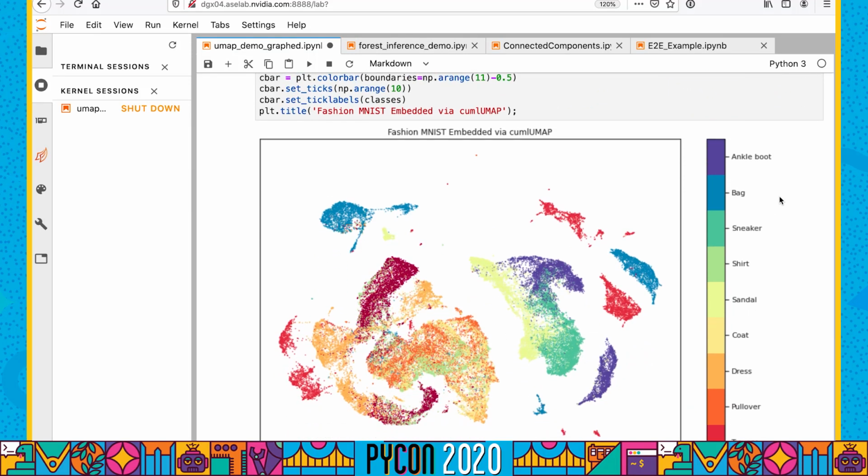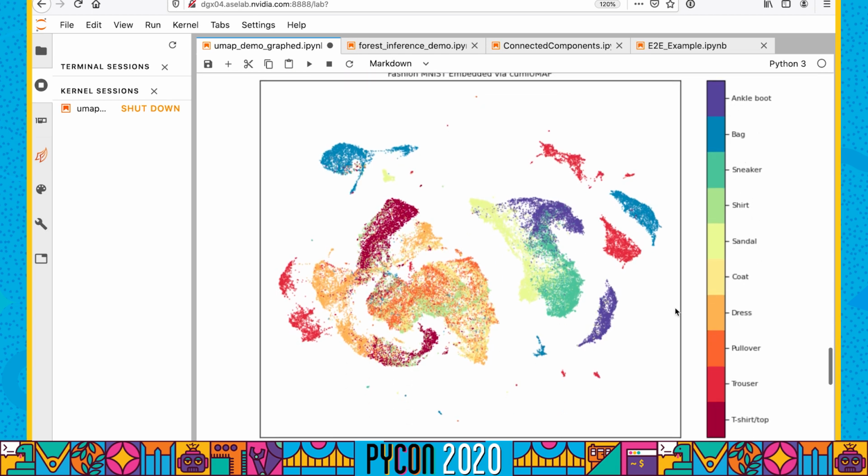It's embedded using the cuML version of UMAP. You can kind of see the different pieces of clothing and how they might cluster together. So you see sneakers, kind of this outline right here of sneakers. You see ankle boots with sneakers also over here. You see t-shirts and tops mixed in with pullovers and dresses, which would make sense for us.